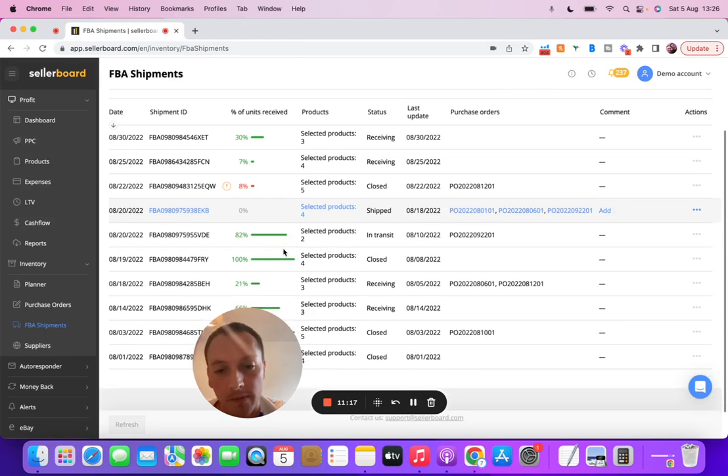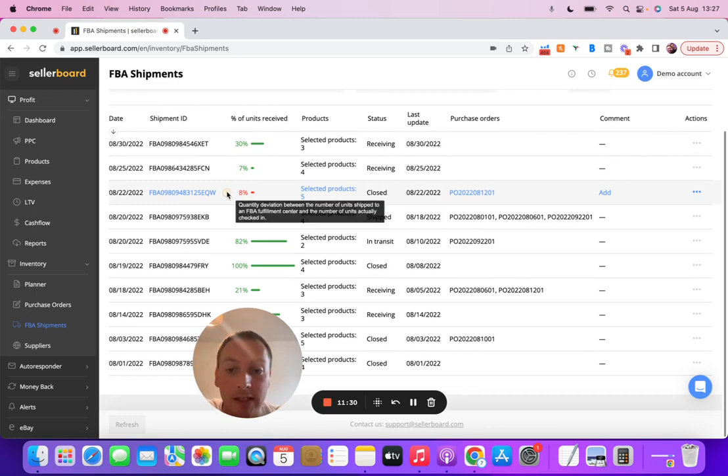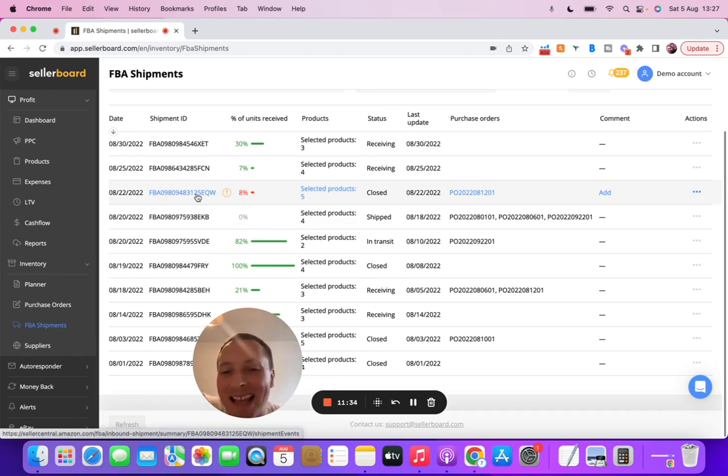So it gives you a really good overview to use this rather than scrolling down Amazon and clicking into each individual shipment to figure out if there's an issue. So if there's a massive issue clearly on this shipment, for example, see what's going on there, quantity deviation. So we're going to have to go ahead and click on that, look into it, and then maybe make cases with Amazon to claim that stuff back, or liaise with our prep center to see what's going on. So it's a really good idea.